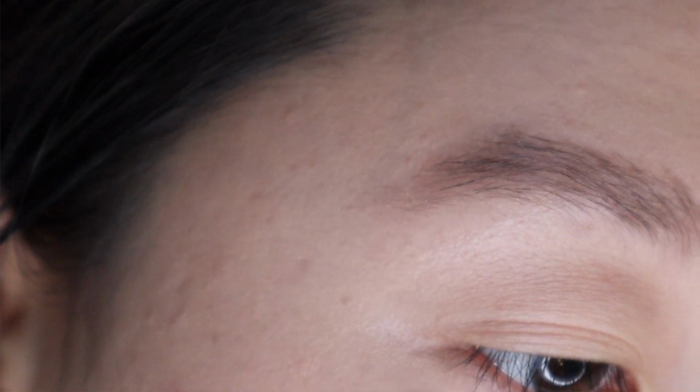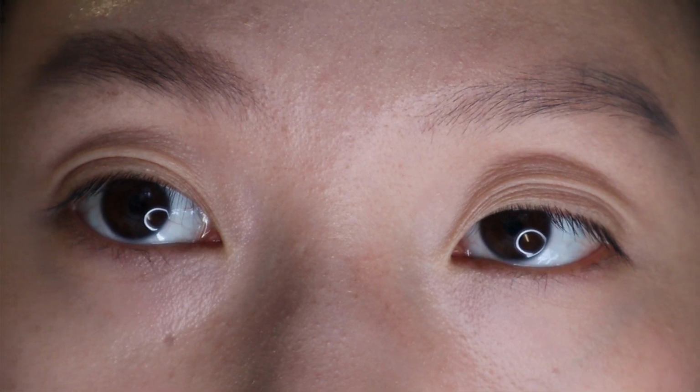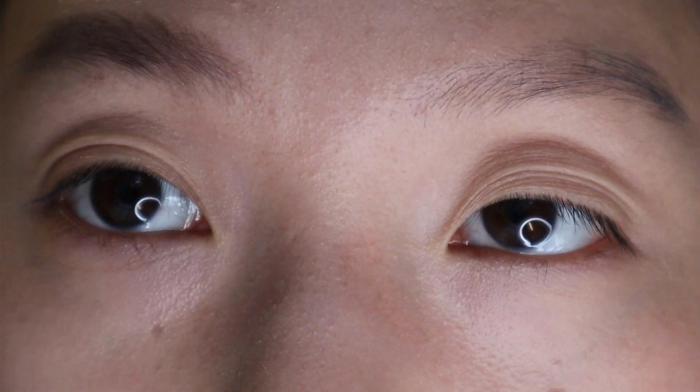And it was really easy to work with when I was, say, in high school and intimidated by brow products. Before I had even started really filling in my brows, I had just the old version of this, and it was really great for that at the time. After, when I wanted more pigment, I kind of forgot about this brow gel for a while. I think that first bottle was gifted to me and it felt too out of my price range for a long time. And I was really just going through drugstore brow pencils, and that was good enough for me.